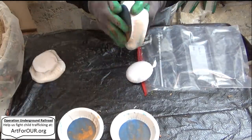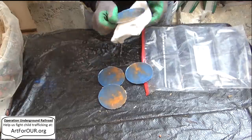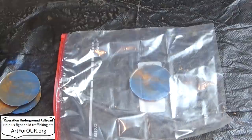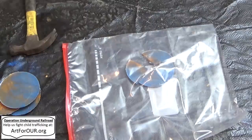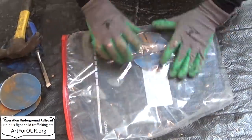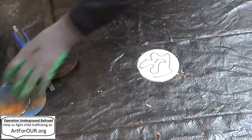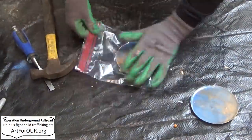So I was going for a shattered explosion type look, and as I was breaking it apart, I realized that I wanted to keep it in the same pattern so it looked like it all went together. And because there was a little paper on the back, I could draw a design and put it back together without too much hardship, because sometimes it's hard to figure out how they went together. You'll see in the end that it didn't really matter anyway, but the idea was interesting.